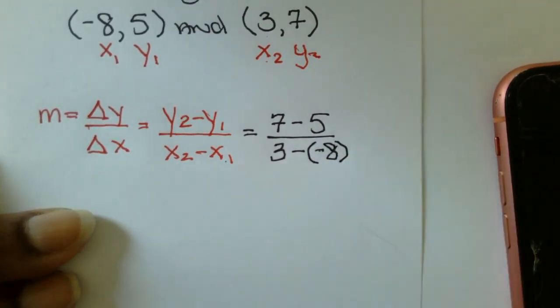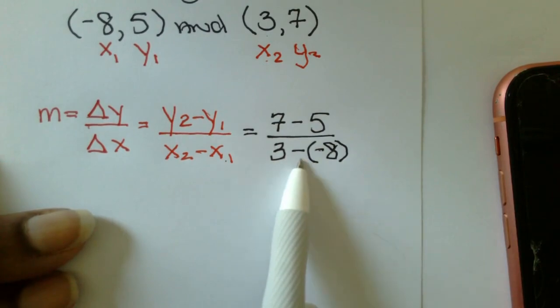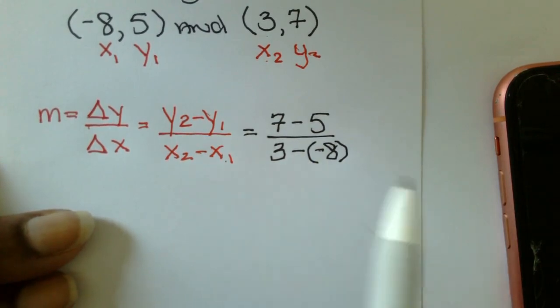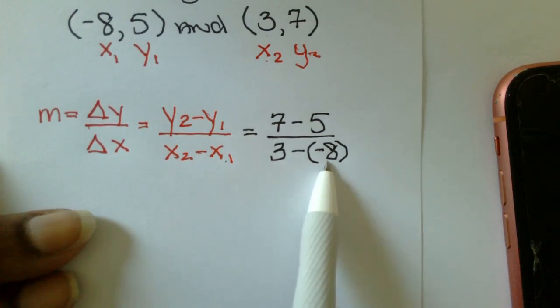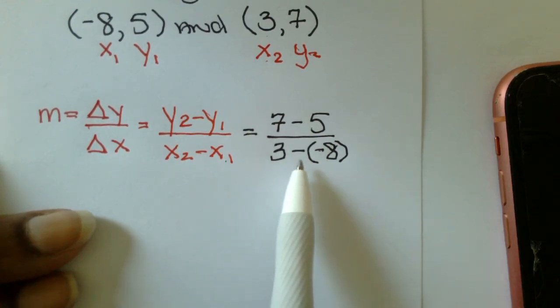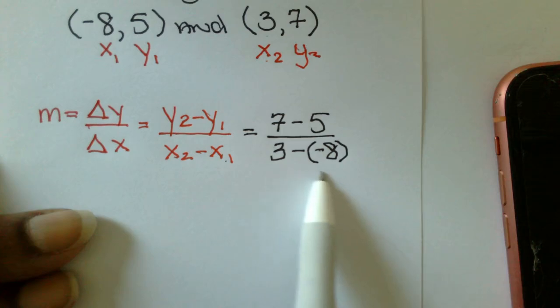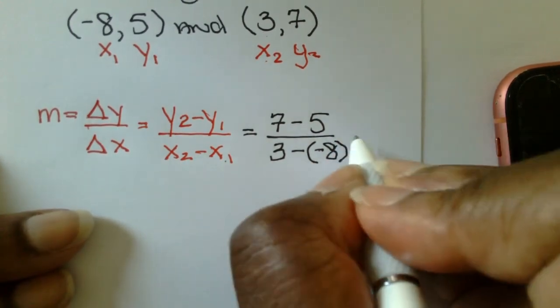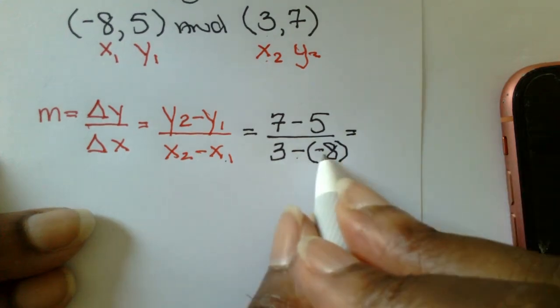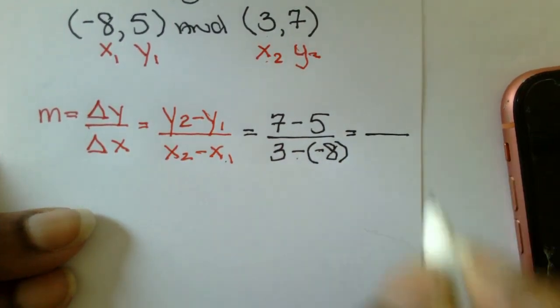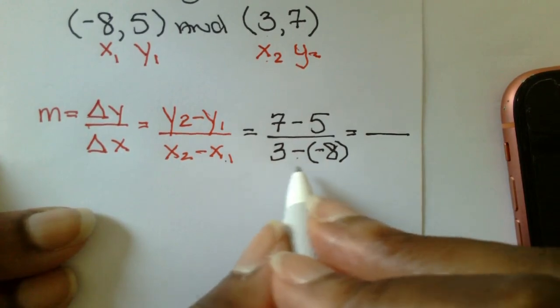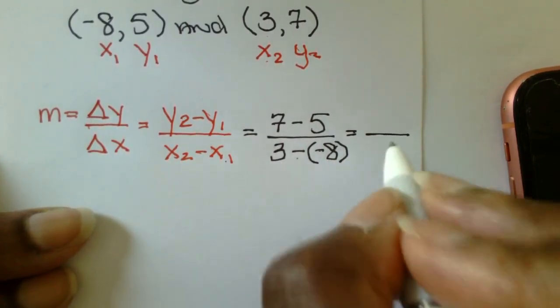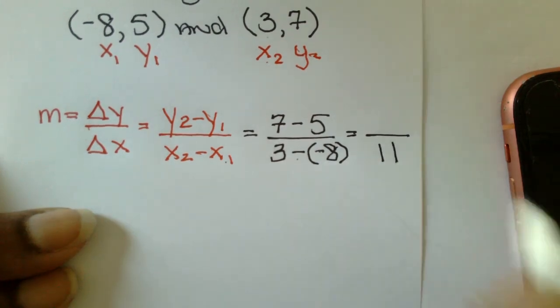Now, this is the part that generally gets a lot of people mixed up. Because when they substitute, they will just substitute the -8. But they would substitute this minus sign with the negative to keep it as a -8. Okay, but we're going to do our calculations because a negative times a negative will give us that positive. It's really going to be 3 plus 8. That's where the 11's coming from.